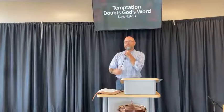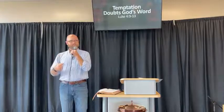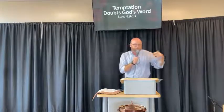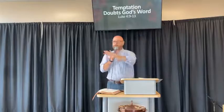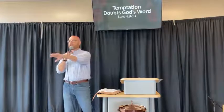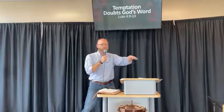Because we believe that the Bible is going to be consistent in its teachings. So if you read a part of the Bible and you come up with an interpretation that other parts of the Bible contradict, we have to come to the conclusion that our interpretation is off. So we read the Bible in the literal sense. We read the Bible and allow Scripture to shed light on Scripture, let Scripture interpret Scripture.